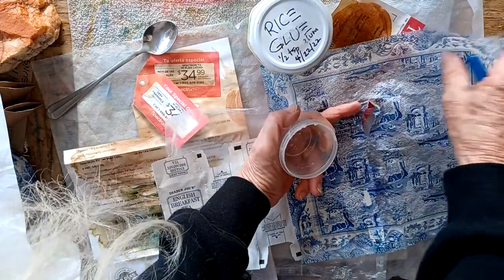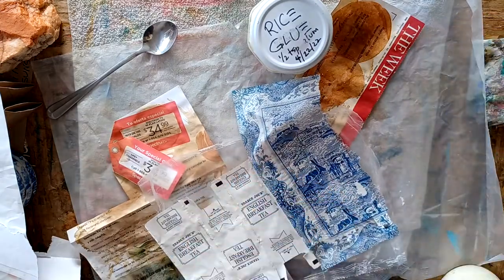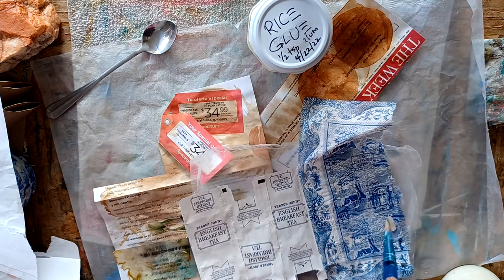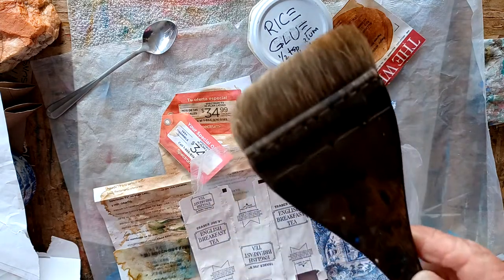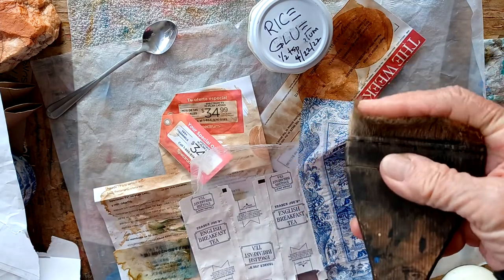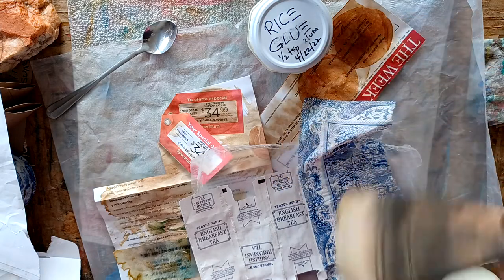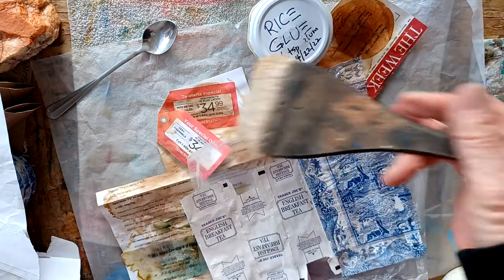Now, you see here, this is pulling away because it's wet. So you can do that, or you can wait for it to dry and come in, and I made a hole there. Got too carried away. Oh, one last thing. I showed you this at the beginning. You see these around people, and I use them too. People use them to just get a bunch of water onto a watercolor paper for a wash. But what it actually is for is scroll mounting, and this is what you smooth the glue and the paper down with. A big one.